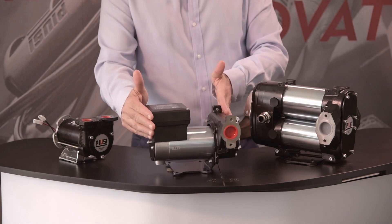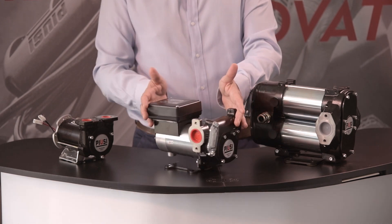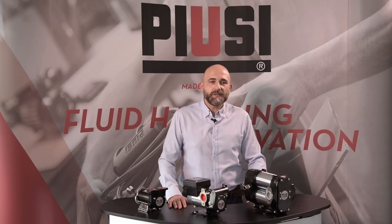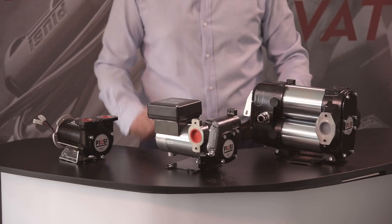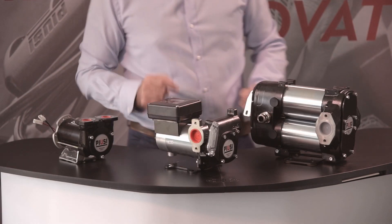This is a high-performance and long-lasting pump that can be used in different sectors such as automotive, transport, agriculture, workshop and construction. The Panther DC is a rotary volumetric self-priming vane transfer pump with a high-performance seal and integrated bypass valve for precise adjustment of the quantity of flow transferred. It is completed by a filter incorporated in the pump body, which is easy to access for maintenance, and has 1-inch threaded ports.